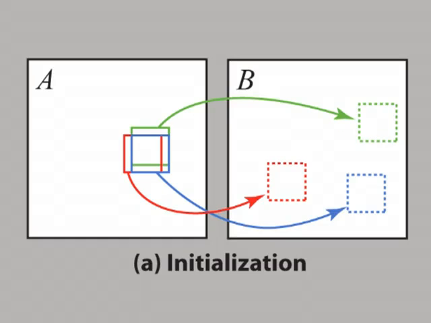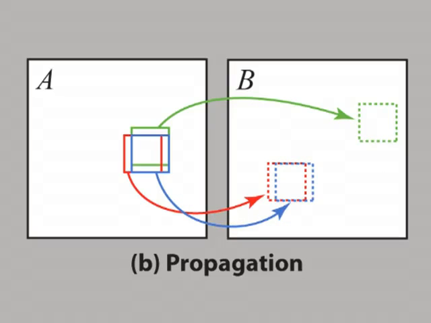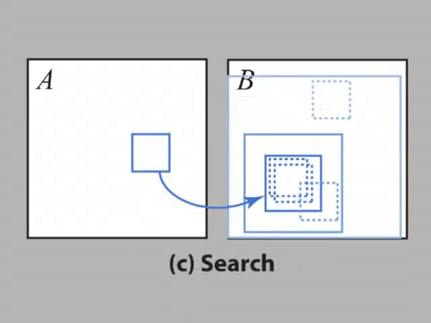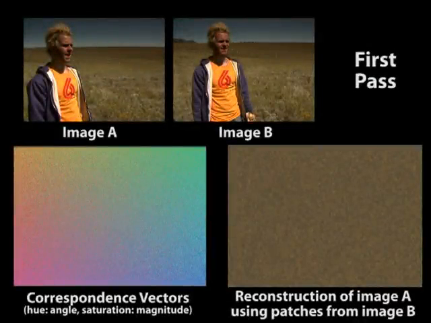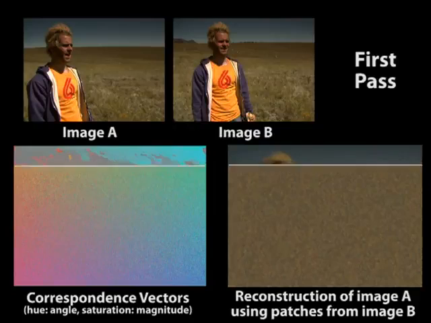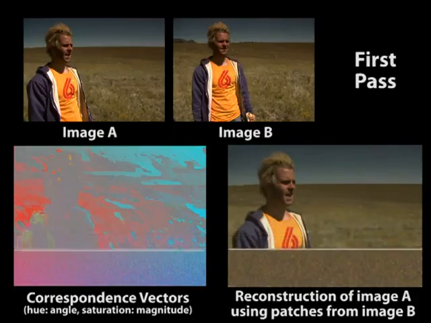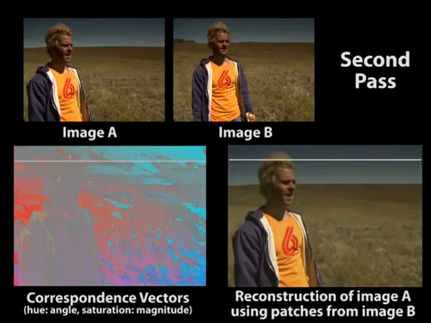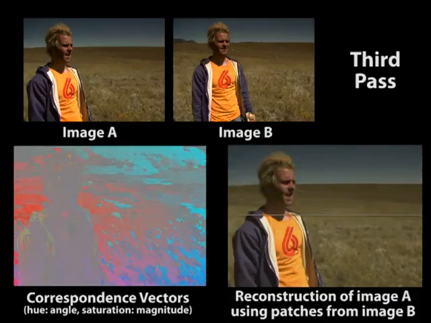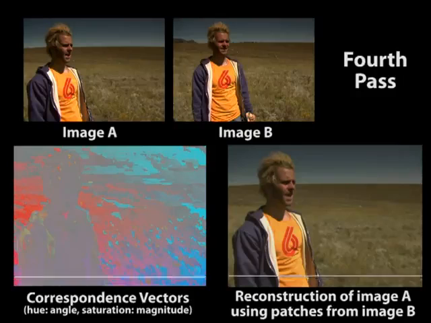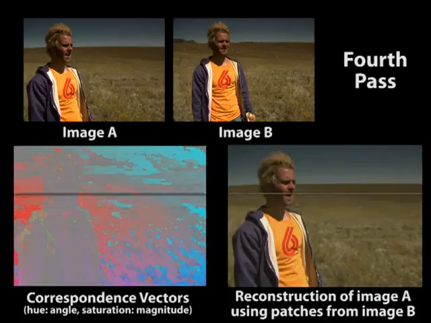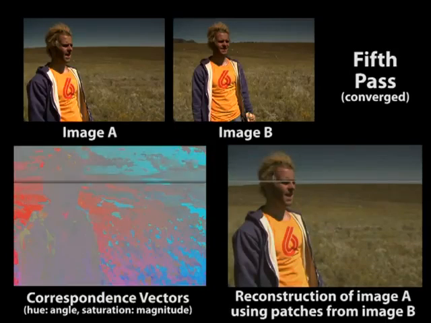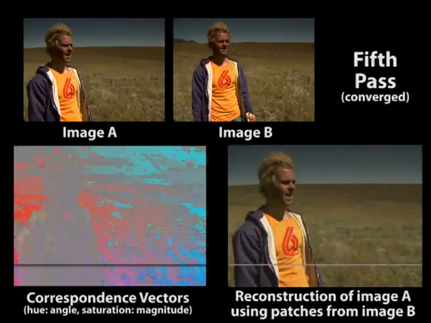improve the results. Our algorithm alternates between propagating good correspondences to neighboring patches and sampling the nearby image space to find even better correspondences. Although the initialization is completely random, a few lucky guesses propagate quickly to neighboring pixels in the propagation phase. The random sampling phase complements this greedy approach by helping to avoid local minima. The algorithm generally converges in just a few passes. This algorithm is over an order of magnitude faster than the state-of-the-art, enabling a new approach to interactive image editing.